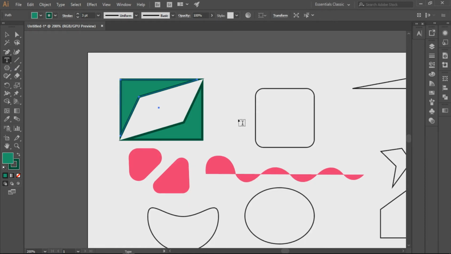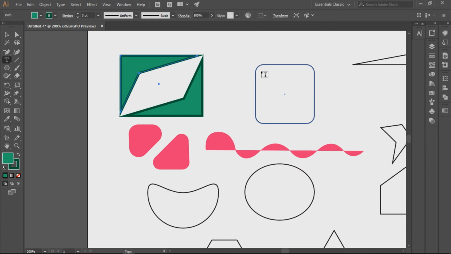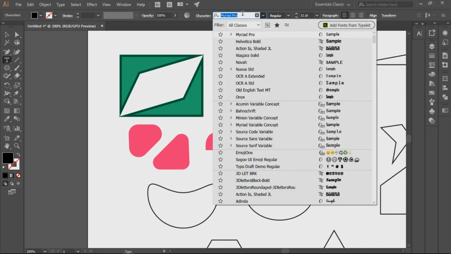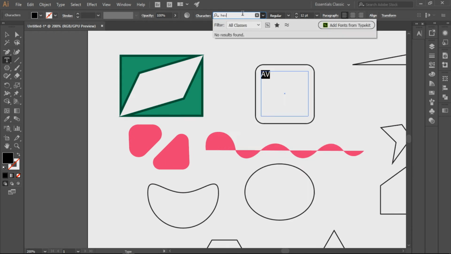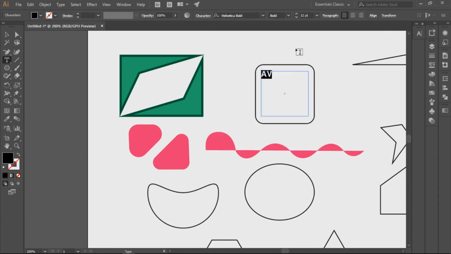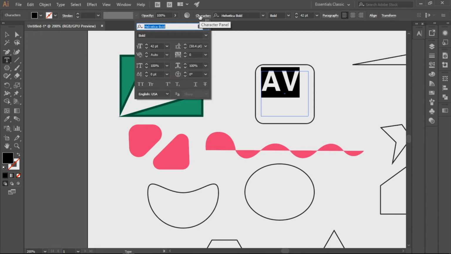So now we go to creating text. This is the text tool, and you can actually just write basically whatever you want with that, and you can change the fonts on here. Like say I want Helvetica, you can write it down, you can scroll down your fonts. I just have many fonts because I'm always downloading free fonts. And yeah, you can change the size, you can change whether you want it bold or regular, and you also can change the character options like this.